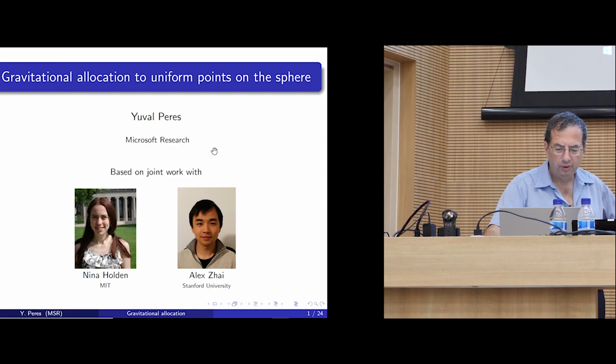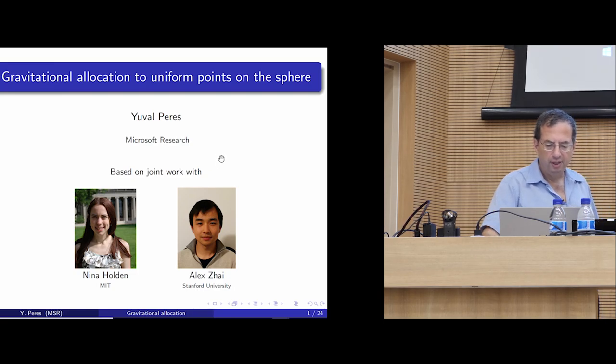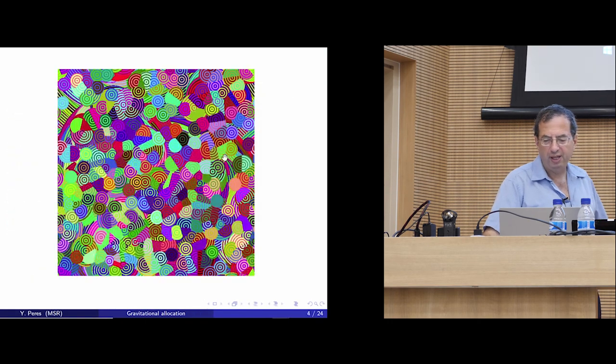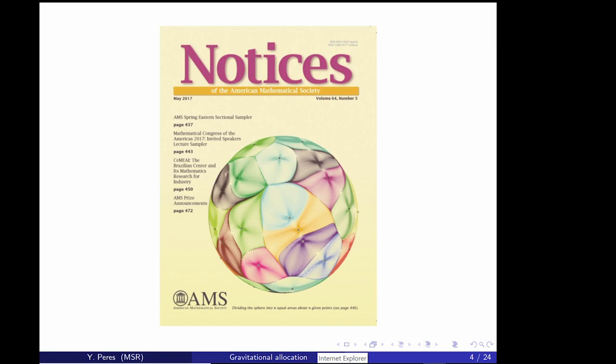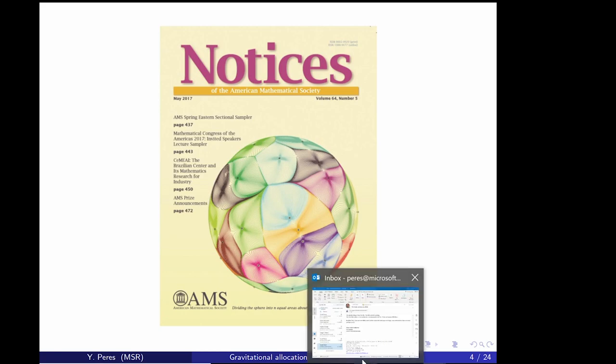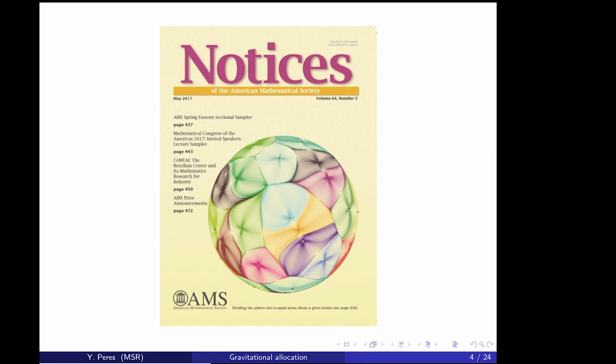And the kind of later twist on this is the method of gravitational allocation, which I will be talking about tomorrow in the colloquium, but I'll just give you a little example today, for motivation. That's Jones' work with Holden and Jai, based on a lot of earlier work, and it's again related to matching. This is the picture you saw before, and the kind of partition you get here is really much nicer. This is a fair partition, and in this case it's happening on the sphere, not the torus, but you could do the same on the torus.